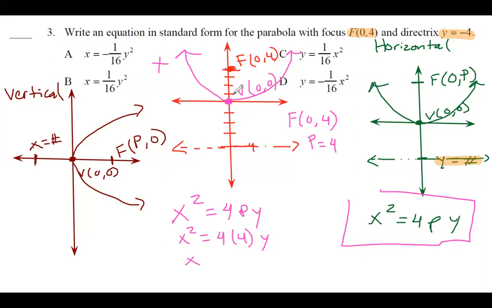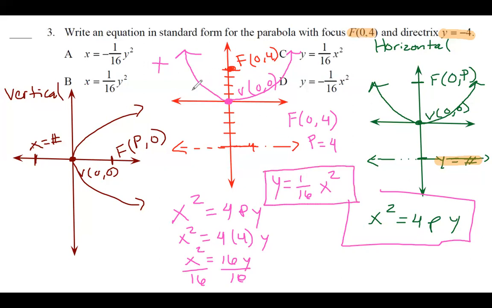Notice here that we're looking at the distance from the vertex to the focus. Since it's opening up, remember when we had polynomials? That was another way to identify if our coefficient was negative or positive. Notice that our equation is opening up, it's positive. That means that the coefficient that x squared is going to have has to be positive. If it were facing down, then our coefficient was what? Negative. So in this case, it has to be positive. So let's continue right here. 16y, we have to isolate y. So divide by 16. Therefore, y equals 1 over 16, x to the power of 2.